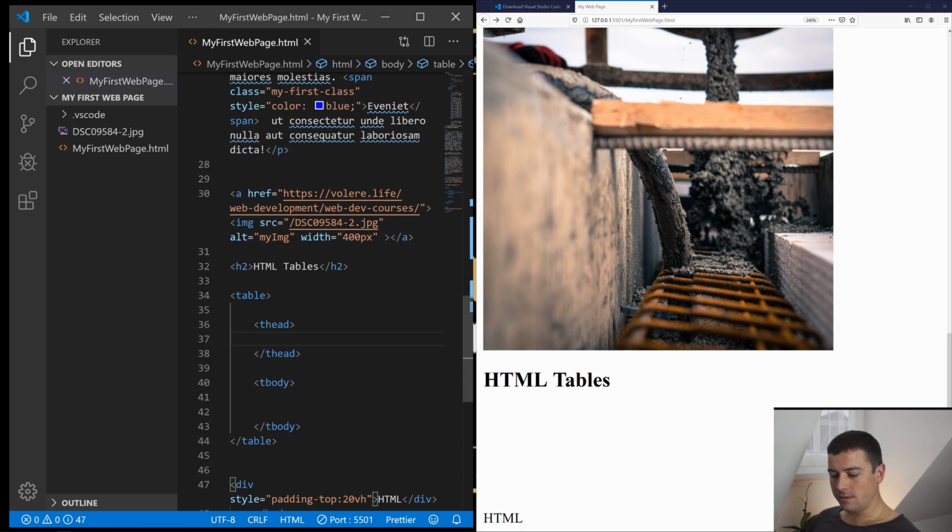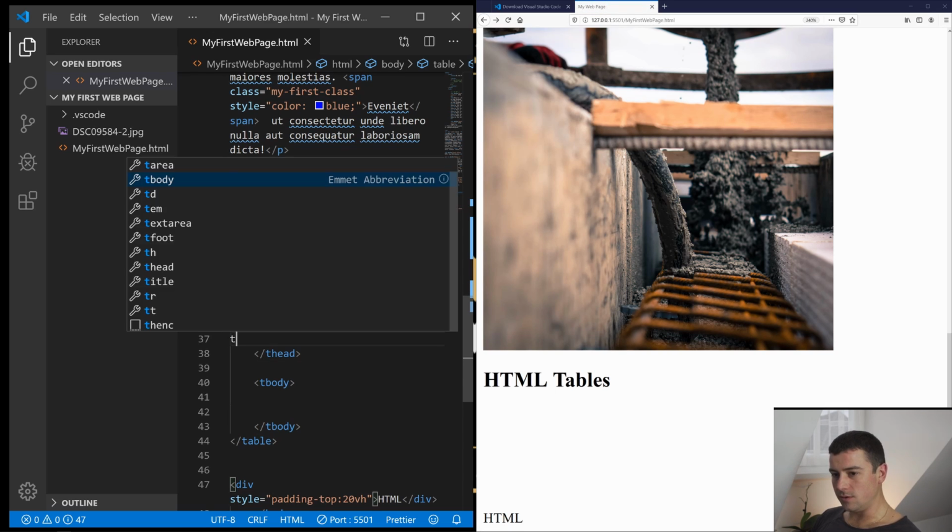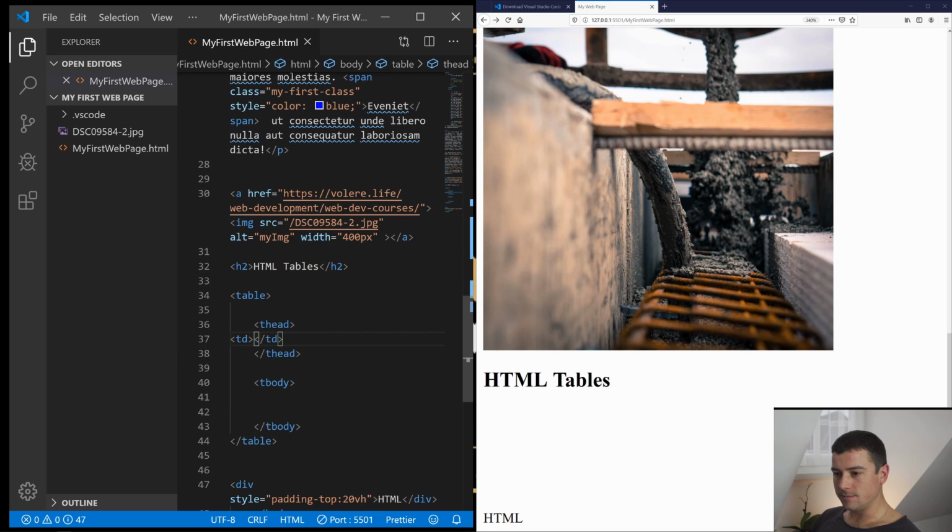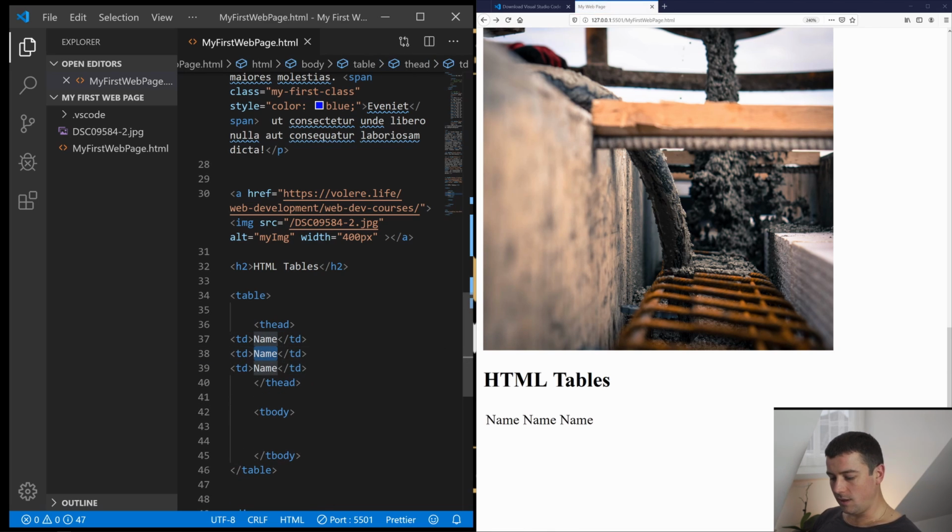And the table head would need some cells. So in order to do this, we create a td. This would be the table cell, and we could type in here, let's say, a name. Let's copy this a few times, an age, and a gender.